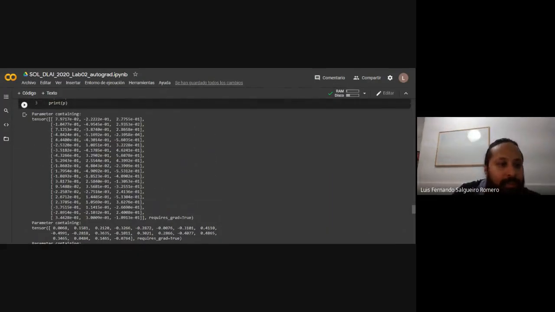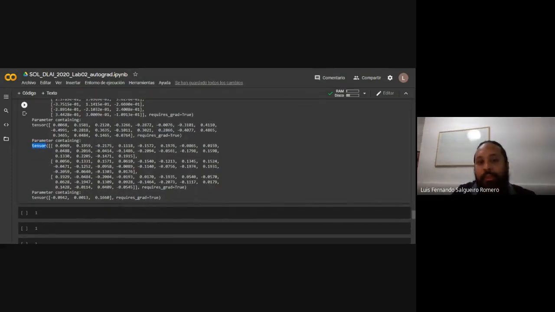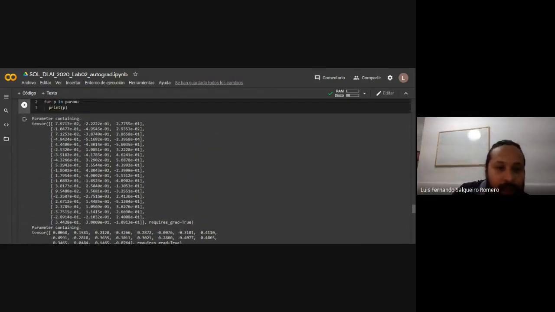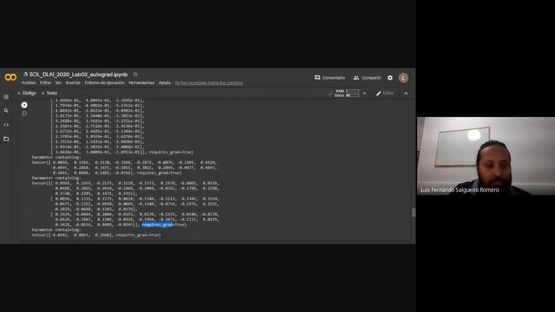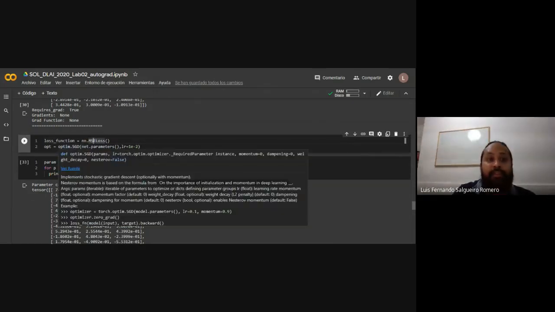Yeah, we can see that it's returned as a tensor, and this first tensor requires grad. This second tensor should be the bias, which also requires grad. This tensor, the second one for the second linear operator, also requires grad. So this should describe the first values for this initialized neural network, right? That's already passed as an input argument to the stochastic gradient descent.